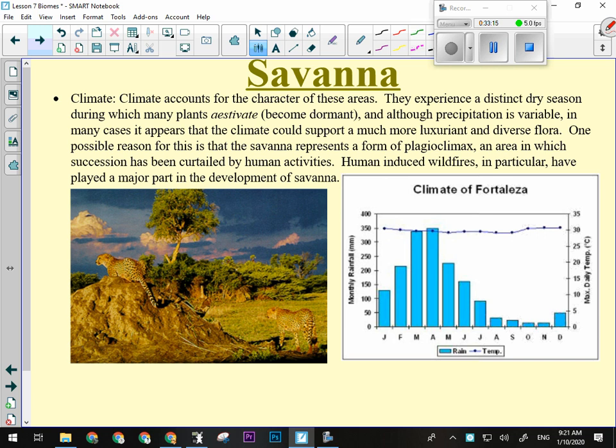What's this cheetah sitting on? A termite mound. Bugs are also very prevalent in the savanna, termites being one of the biggest ones. They're kind of like a big anthill, really. You don't want to stir it up, but they will eat anything plant-based. So any plants in the savanna have to produce unbelievable numbers of seeds just to ensure that some of them can germinate and not be eaten.